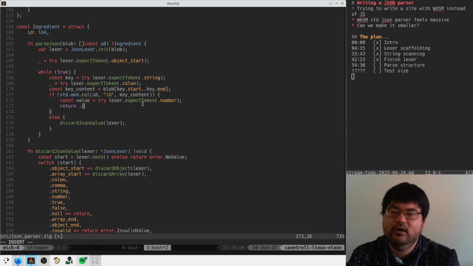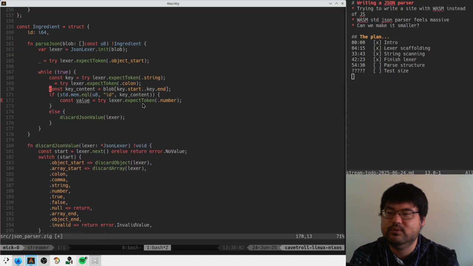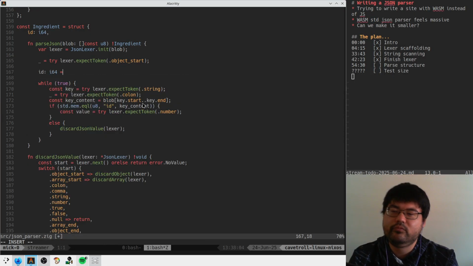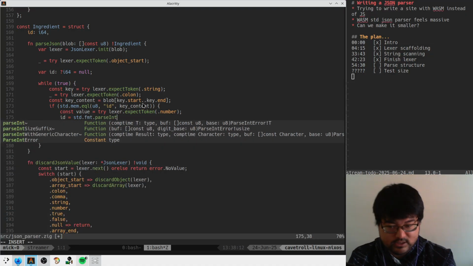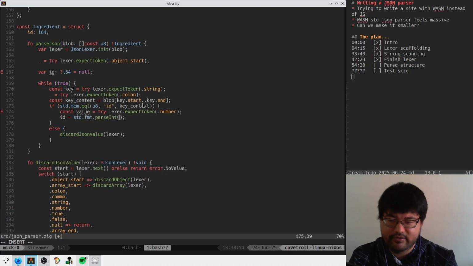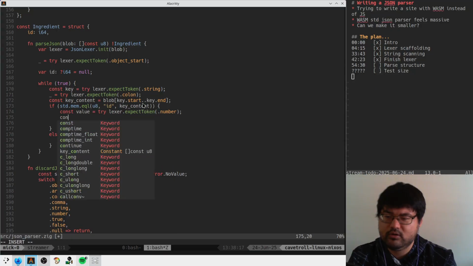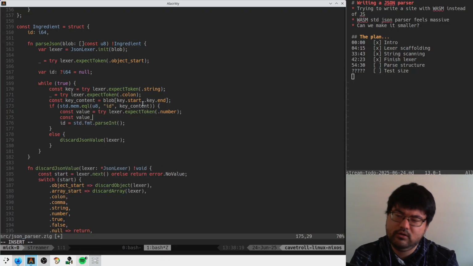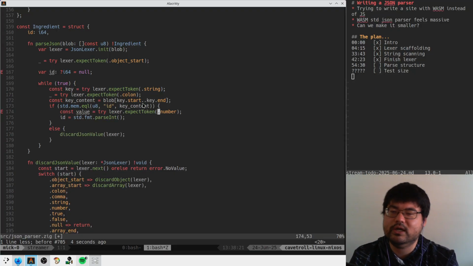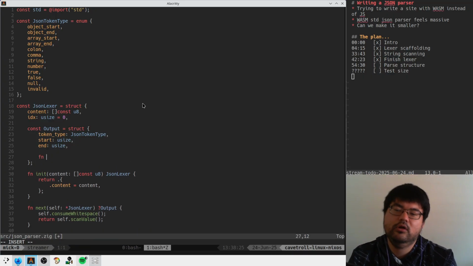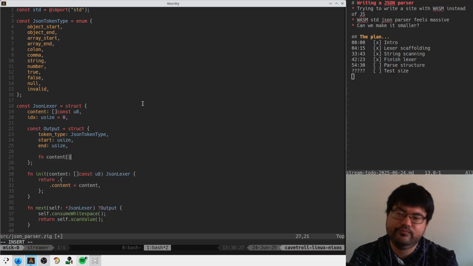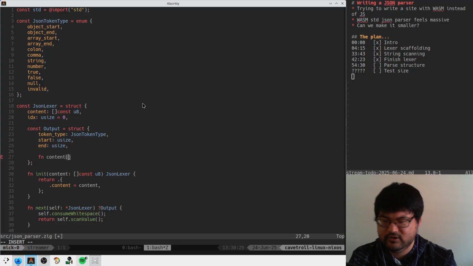Okay, so here I guess this means that we have this, right? And then here we say ID is equal to std format parse int of value content, probably. We should actually just make a helper function on this thing.